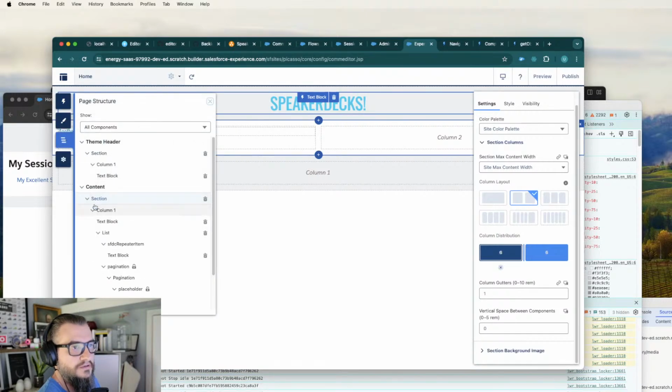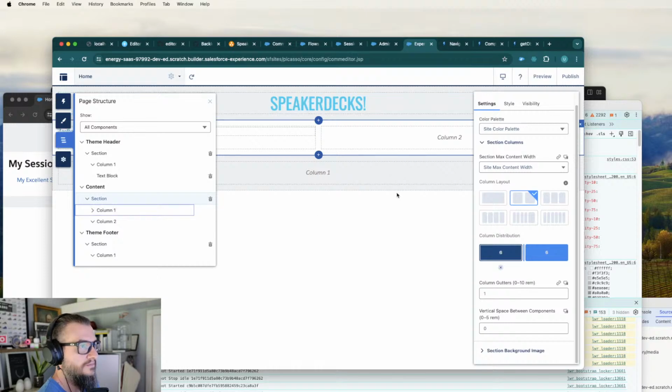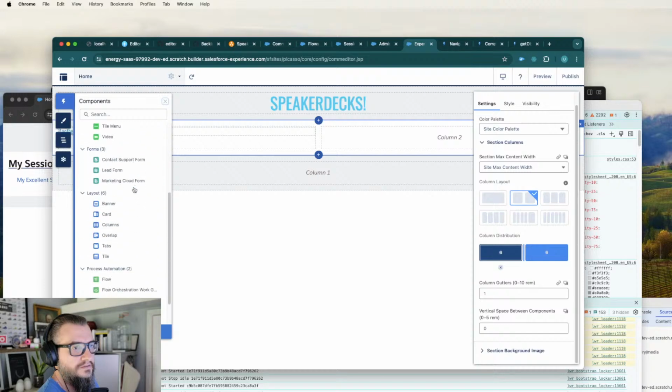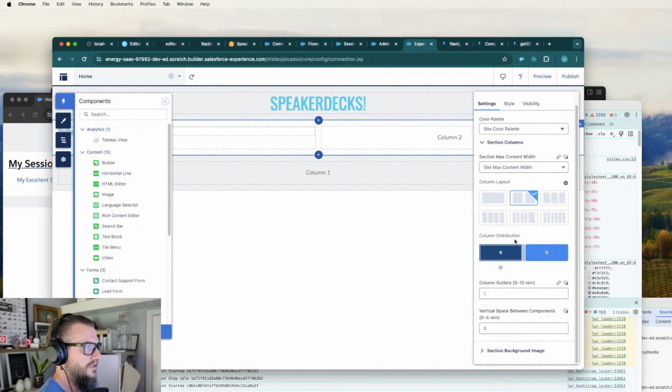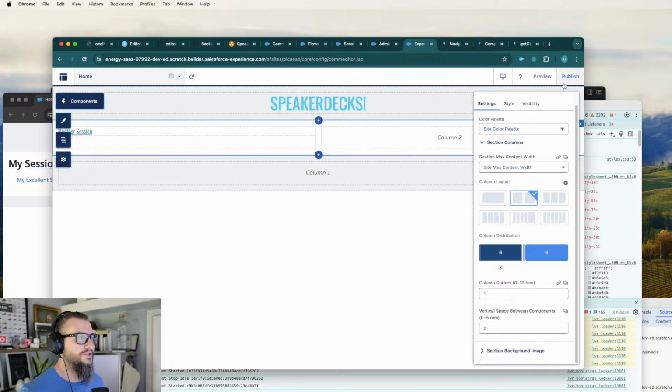Can I do anything at the column level? I don't think so. No, it's just the section. And we can't do sections in sections. Okay. Well, let's publish before it breaks.